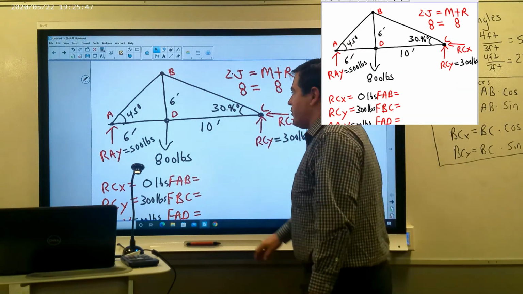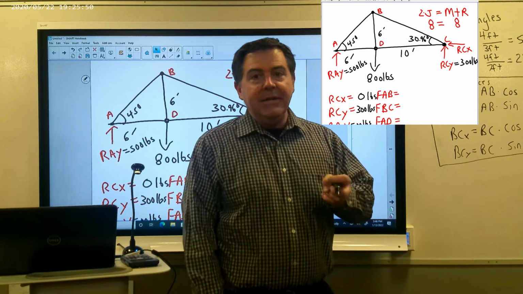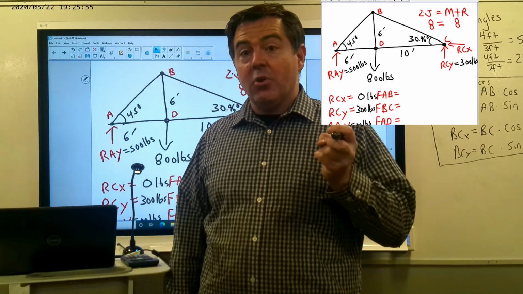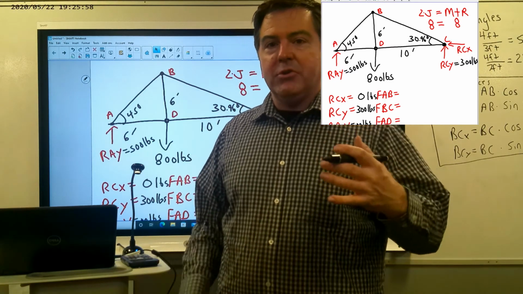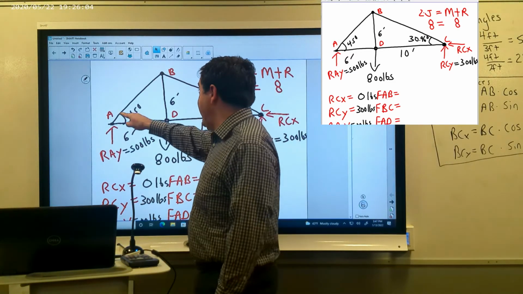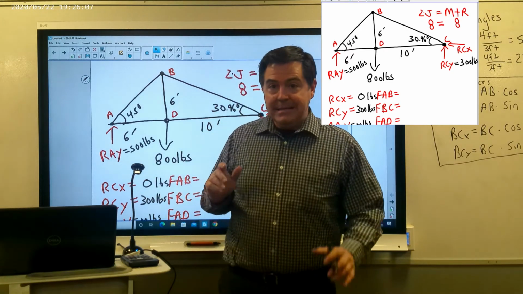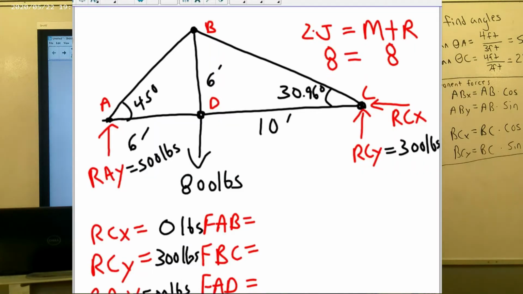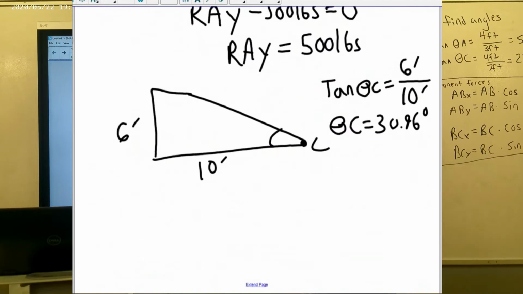The next step is we are going to create free body diagrams for each of our individual points. And we want to arrange these free body diagrams in such a way so that we are able to visualize how they connect with one another. So we are going to create a separate free body diagram for point A, point B, point C, and point D. So we'll go ahead and scroll down a little bit and we'll set those up. Now it's important to note the only thing we're going to focus on are the forces acting on those individual points. We are ignoring everything else when we are focused on a specific point. So let me scroll down and we'll go ahead and start setting up these free body diagrams.